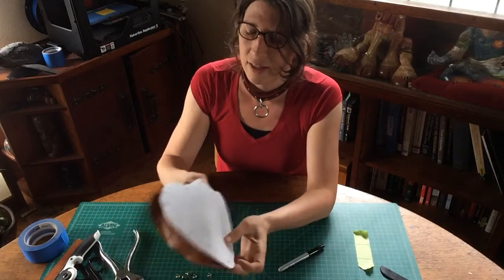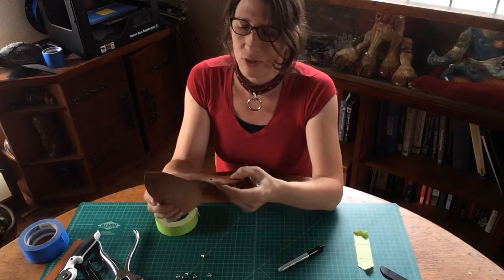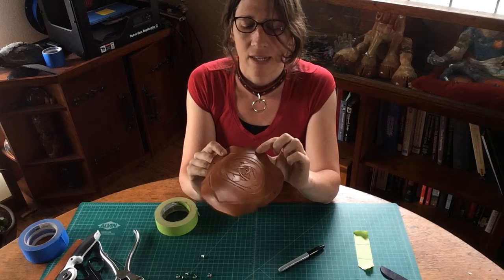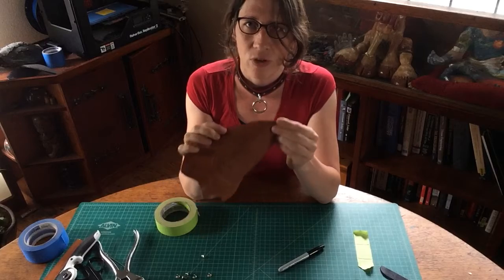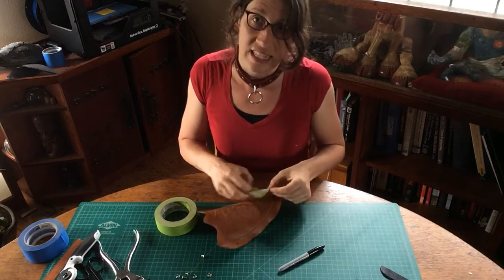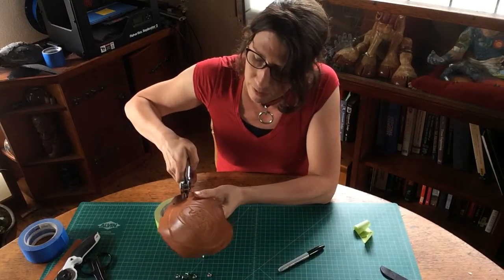You have the option of taking this paper and transferring it over, just following that perimeter. Or you can look at what holes you've decided to put — you know where the peaks are, you can do that by sight. The brain's really good at that, and you can subdivide all these distances visually. But when you get back to the perimeter of the pauldron, you're going to find you still go back to your tape as the default. I'm going to start going around the perimeter, punching the holes I know, so we'll find the center of this peak here.